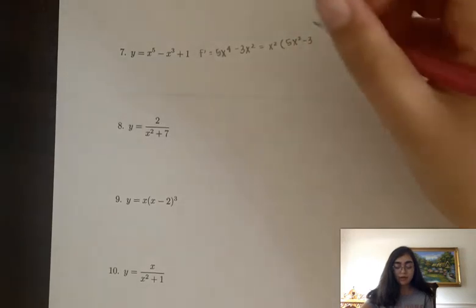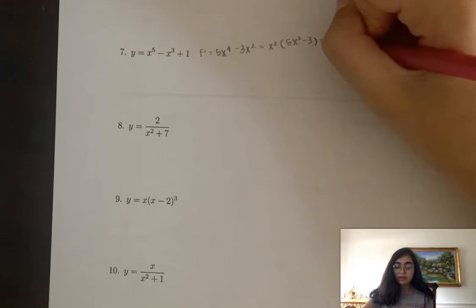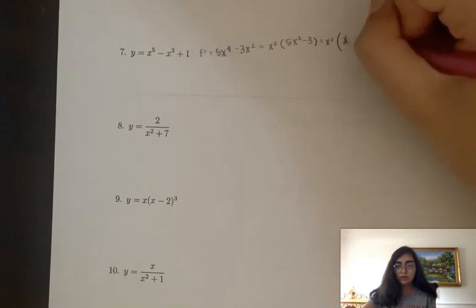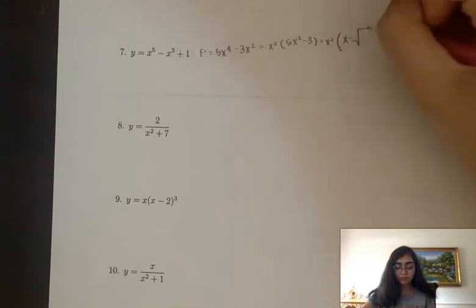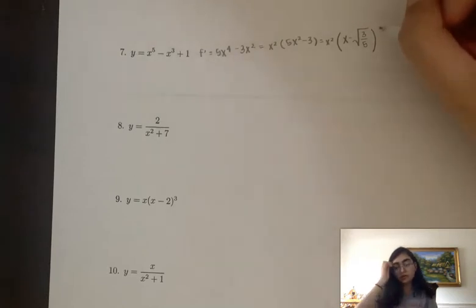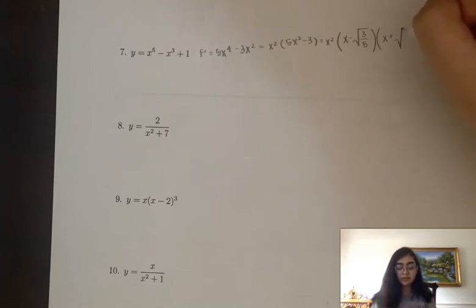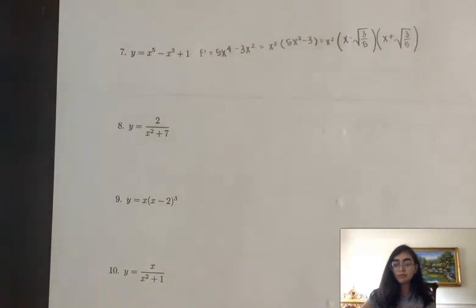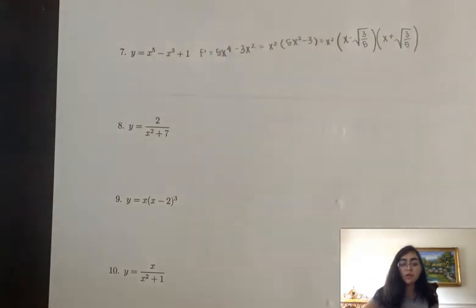And we could factor 5x squared minus 3 to give us x minus square root 3 over 5 and x plus square root 3 over 5. So that's going to be our fully factored form. We're then going to go ahead and make a sign chart for this f prime function. It's going to look something like a parabola since it is an even positive graph, except there's going to be kind of like an indent in the middle where the sign chart bounces at 0, since we have x squared. So this is what our sign chart is going to look like.